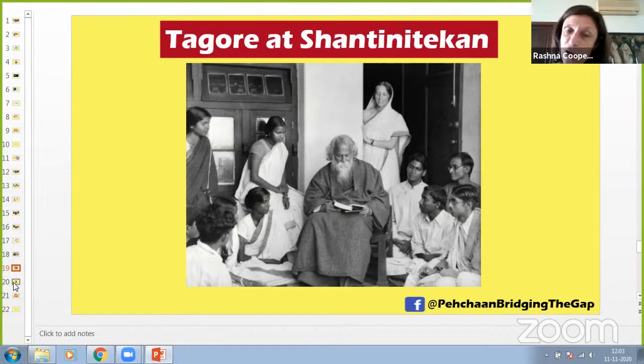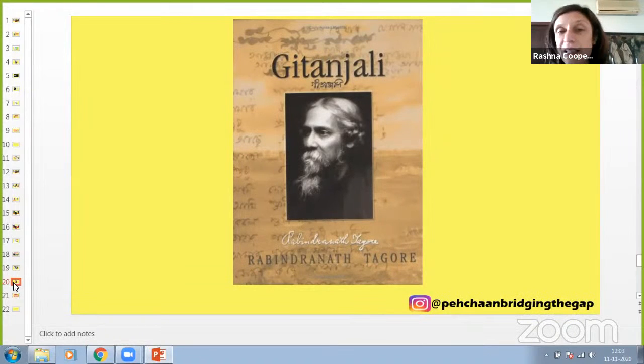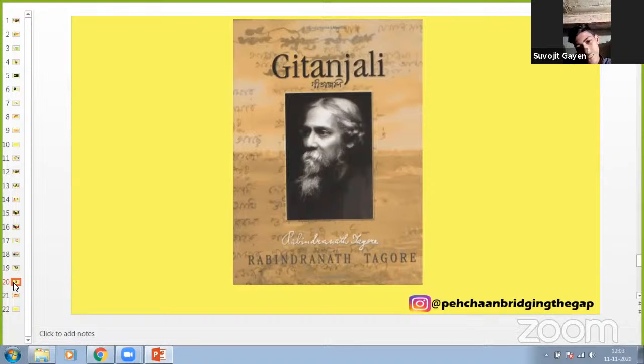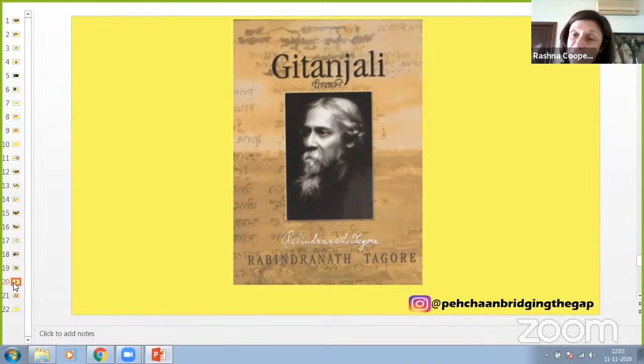I wanted to spend this one extra minute on Rabindranath Tagore, please, and here is the most world famous book, now translated into almost all languages, for which he got the Nobel Prize. He received the Nobel Prize for this outstanding work in 1913. All right. The first non-European person to get a Nobel Prize for literature. Imagine at that time for an Indian to win a Nobel Prize for a book that is not written in any language that Europeans can understand. The book is written in Bengali.